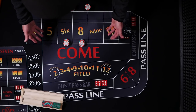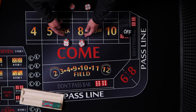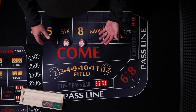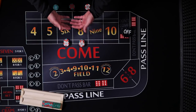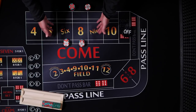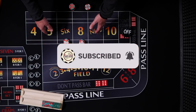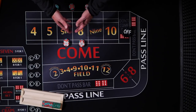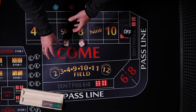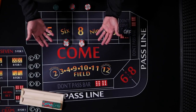He plays on a $10 table. He starts with a $24 bet on both the 6 and the 8 — $48 total outlay. This is why I question whether a regression strategy is considered conservative. Putting out $50 on the first roll and if the 7 rolls before you hit a number, you lose it all. To me, that's not very conservative. But as long as you hit one of the numbers — the 6 or the 8— you recoup your money back. That is a great point about regression strategies.